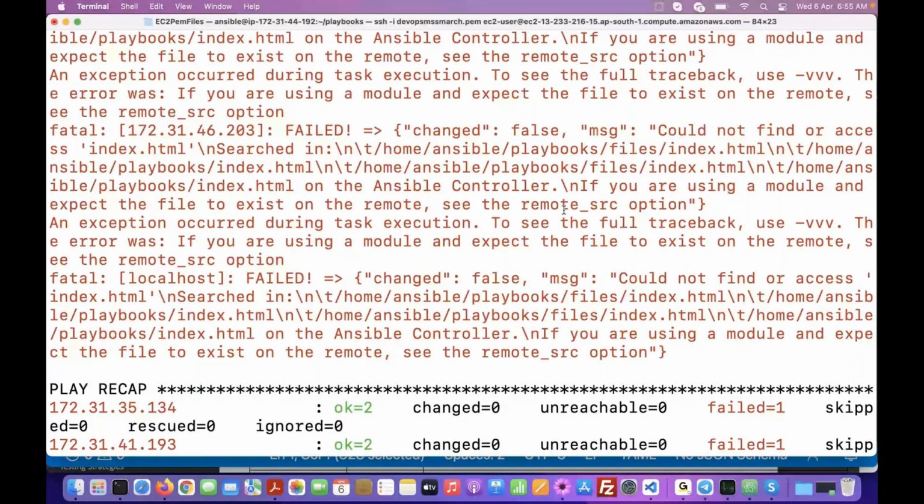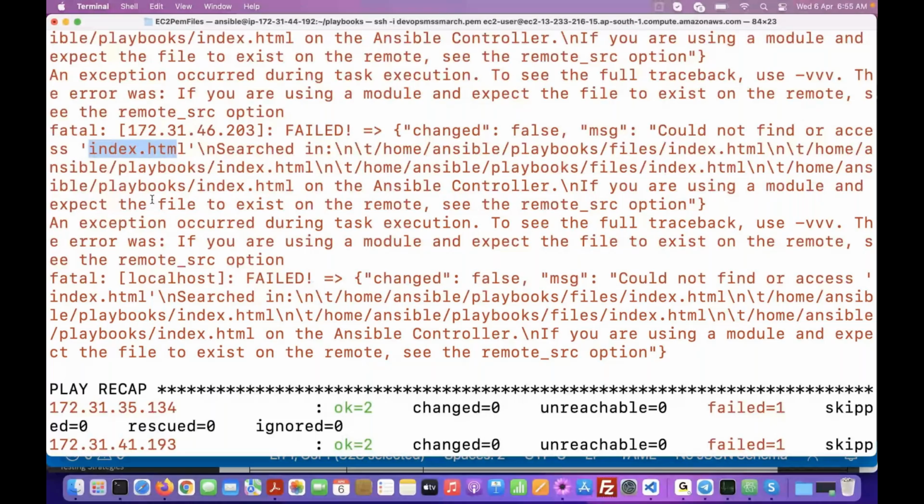See, clearly it is saying that couldn't find or access. Maybe the file exists, but we don't have the permissions. It is saying that either the file is not there, or if the file exists, we don't have permission for that file, right?